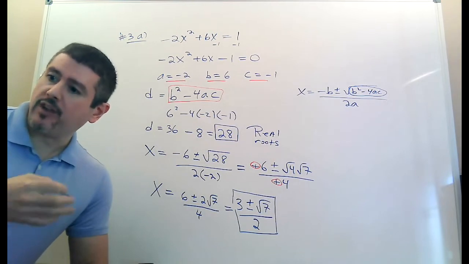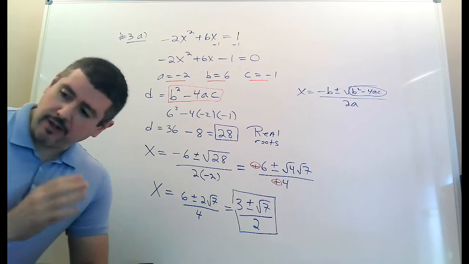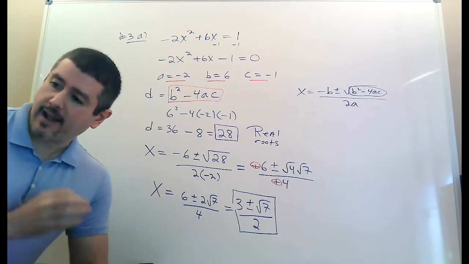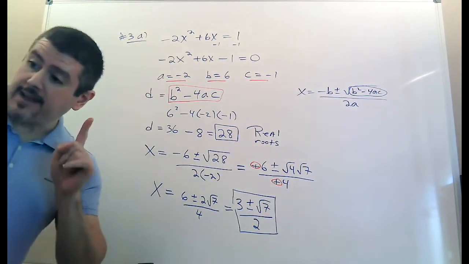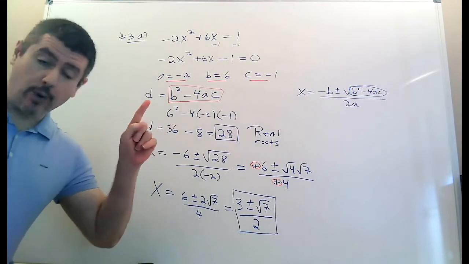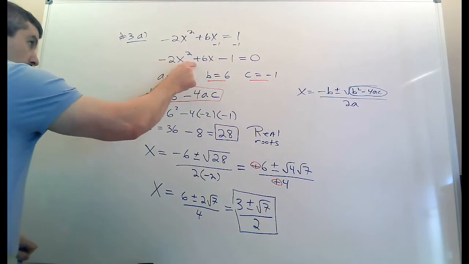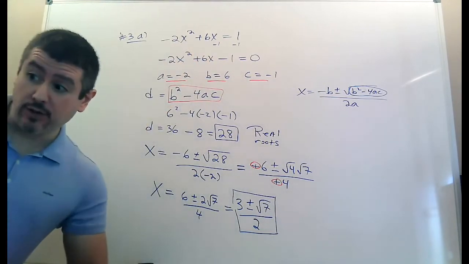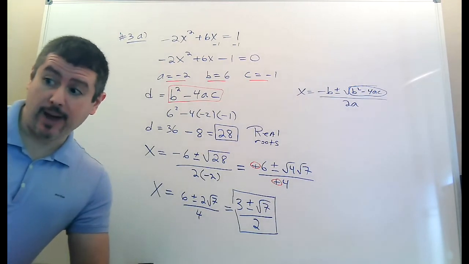The original polynomial is negative 2x squared, and so on. If you go switching it, you have a completely different equation and a completely different polynomial, and that's not the one you started with. You have to use the formula on the one that I gave you, not an altered one. So don't change it. You leave it the way it is. You subtract this over, but you can't change this. You cannot make this 2, negative 6, and positive 1. Do not do this. If I see you do it, it's going to be wrong. And I'm not going to be nice about it either.